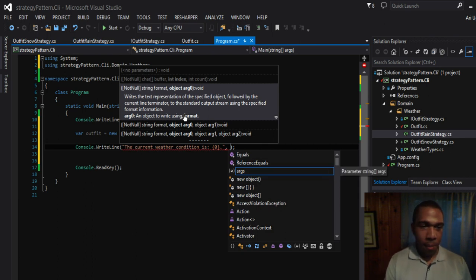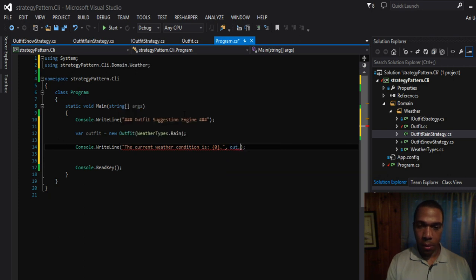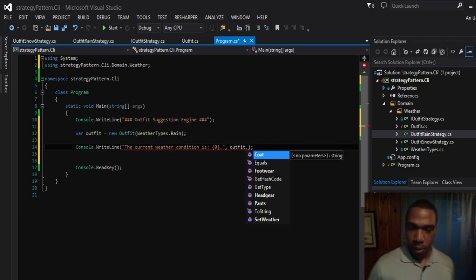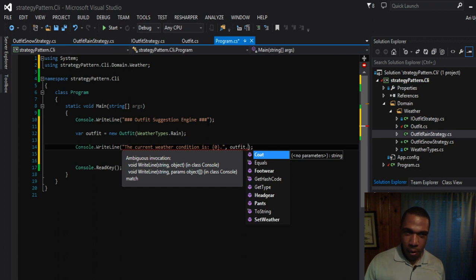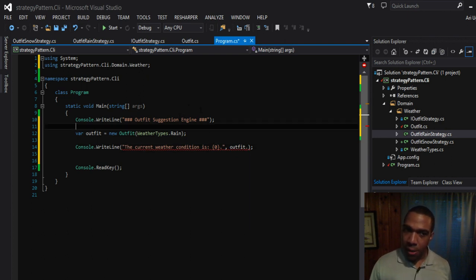And I'm going to go ahead and pass in... So, inside of our outfit, we did not give access to the weather types, or what the current setting is. And to be honest, I don't think we should. It doesn't really belong there.